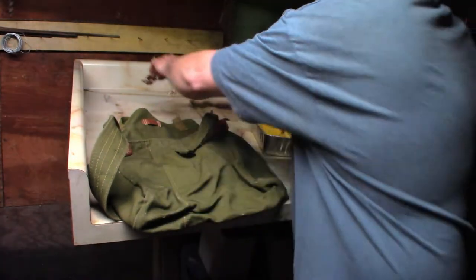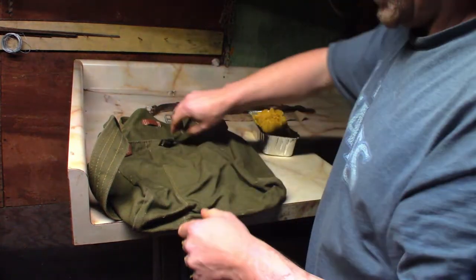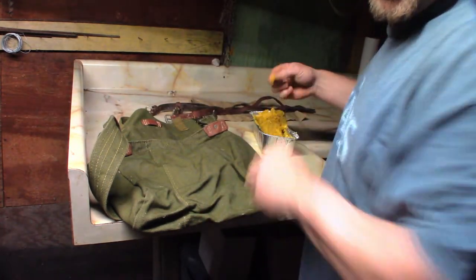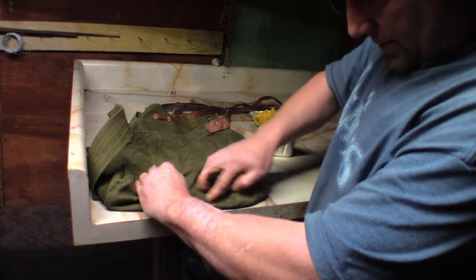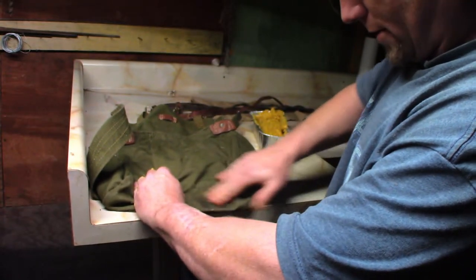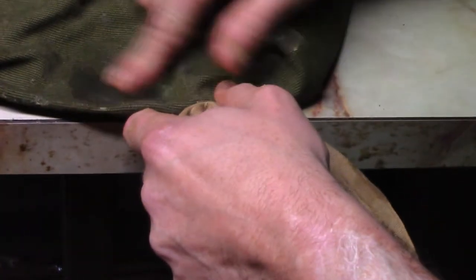Alright, those are good. They can sit off to the side for a minute. Now, like I said, with this here, let's put a little spot of it down here, down low. Is this going to be what you want? Hand rub it in there. See the difference there? And we're going to heat this up.